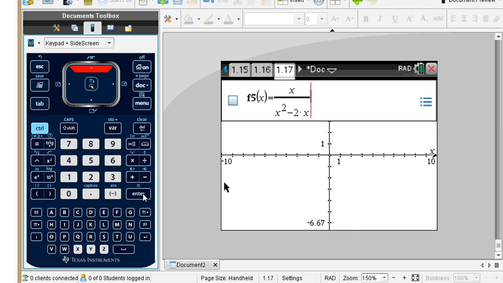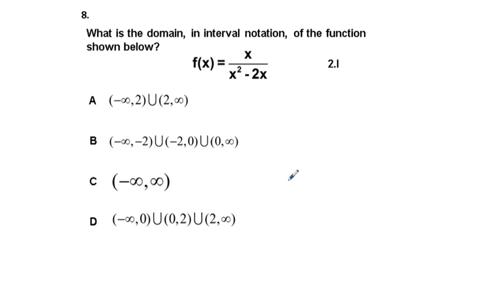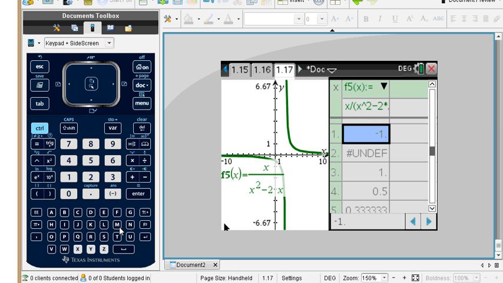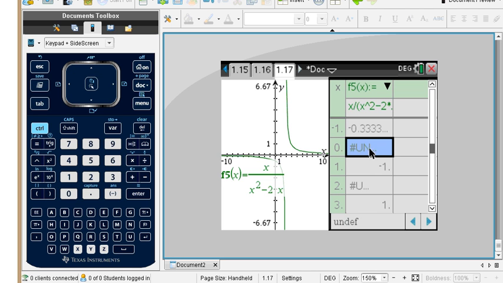And here it is. We press that, we see a vertical asymptote at x equals 2. And accordingly, if we go to our answer choices, any choice that does not include 2 as a break, for instance, answer choice B or answer choice C, we can just cross out. So the only thing is, do we have another discontinuity besides at x equals 2? Well, if we go back to the calculator and go to our table view, Control T, we will see that at x equals 0, we also have a discontinuity, where it says undefined at x equals 0.